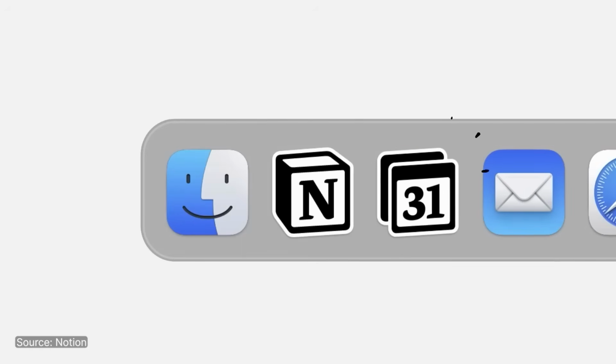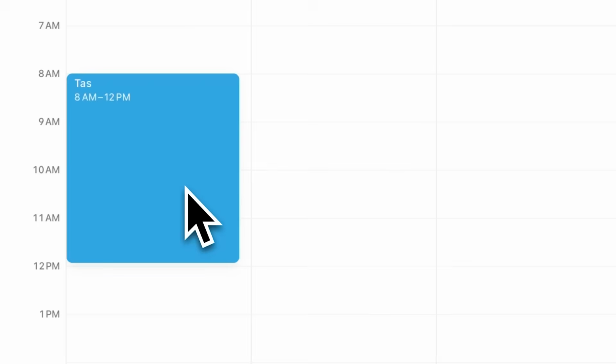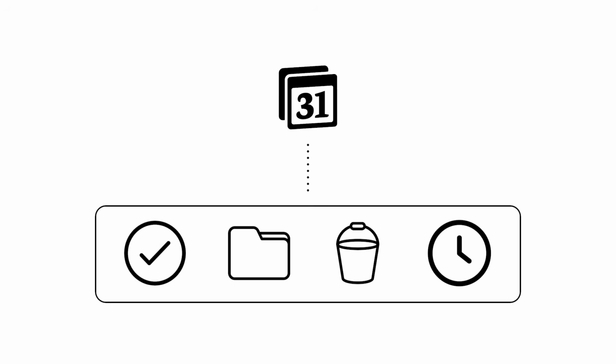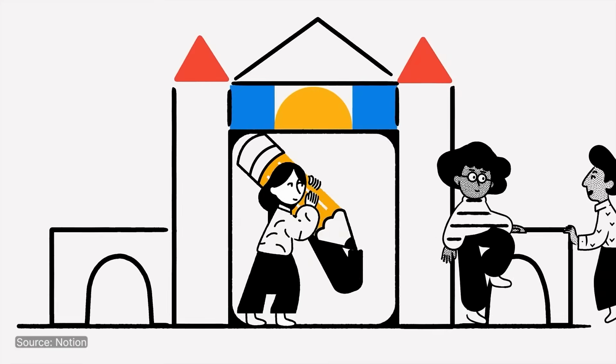This new Notion calendar update is the best update by far. This will allow you to organize your tasks in your Notion calendar and spend less time in the Notion app. So your tasks, projects, life buckets, and time tracking data can work in the background whilst you spend your day using the Notion calendar app. I've been waiting for this for a very long time, so I'm excited to show you.